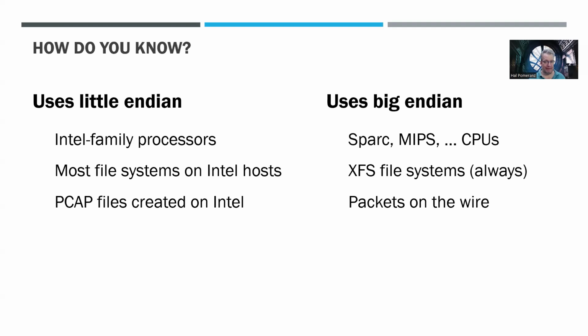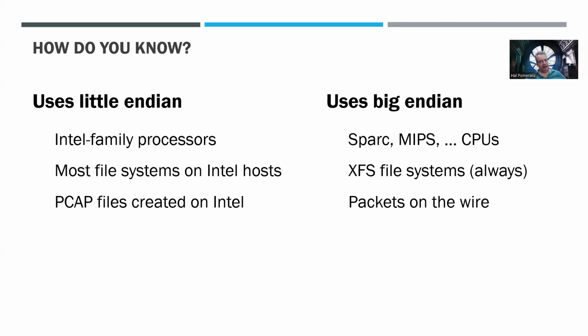If you're looking at a PCAP file in a hex editor, assuming you captured that PCAP file on an Intel-based architecture, that PCAP file is going to be written in little endian byte order. But guess what? Packets on the wire are always in big endian, what we call network byte order, right? So if you're just looking at the raw data off the wire and not stored in a PCAP file, all that data is going to be in big endian. The data is converted to little endian when it's stored in a PCAP file on an Intel-based machine. Now, if you happen to have an old SPARC box lying around and you create a PCAP file, it's actually written in big endian byte order. The PCAP format allows either one.